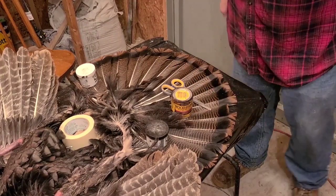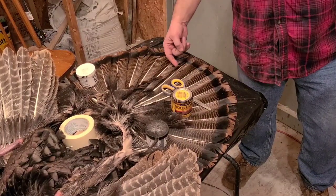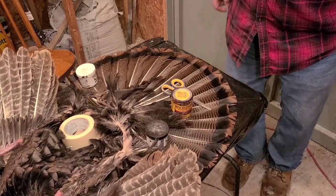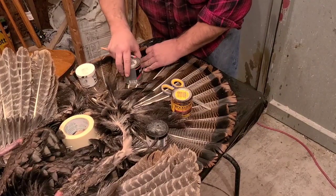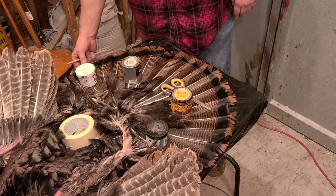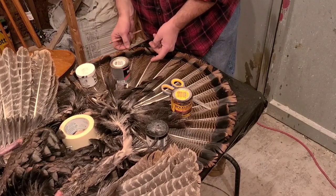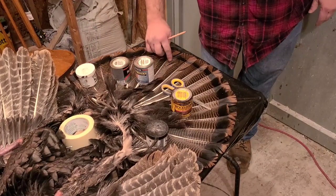Sometimes in the middle is what I'm getting at. They tend to start separating, the feathers do. And if you can keep from doing that and still get a good full spread, that's a good way to go. That looks pretty good. Actually, more like that looks better. Got some separation here, let's see.